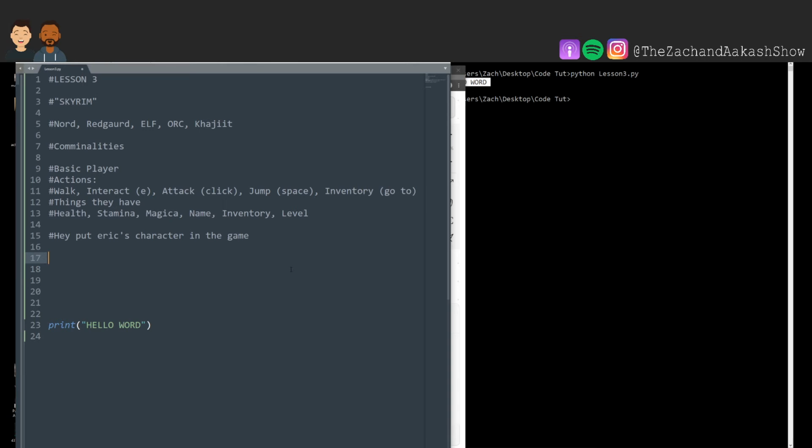Other stuff will interact with you and decrease your stamina and magicka. You can put things in your inventory. We need a way of organizing that to keep all that information in one spot so you can quickly access it throughout the code.